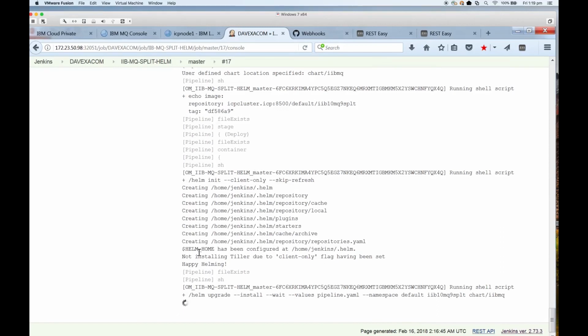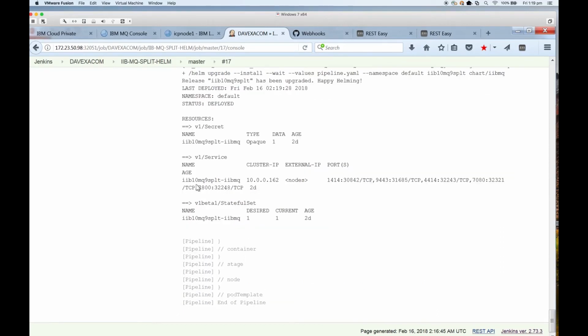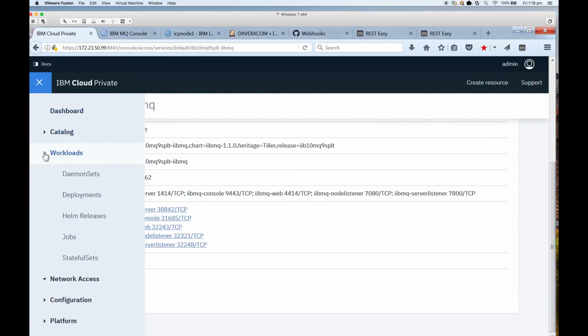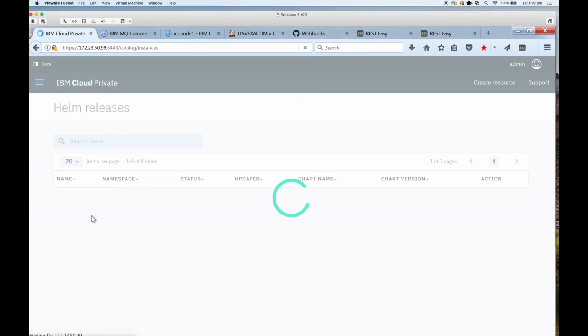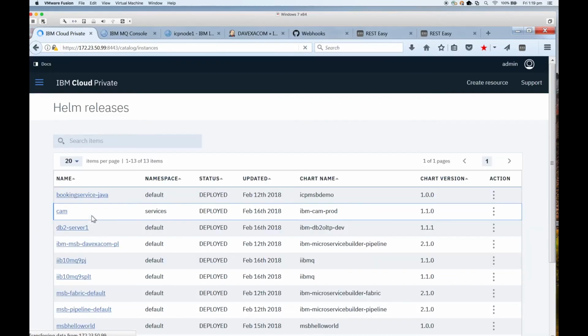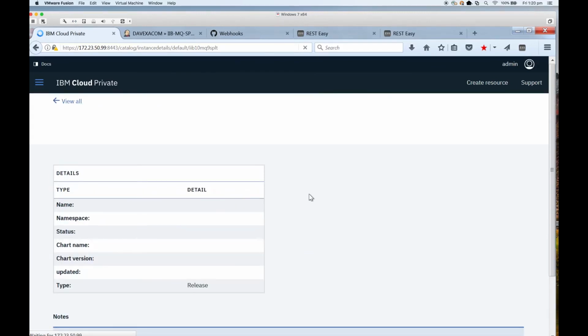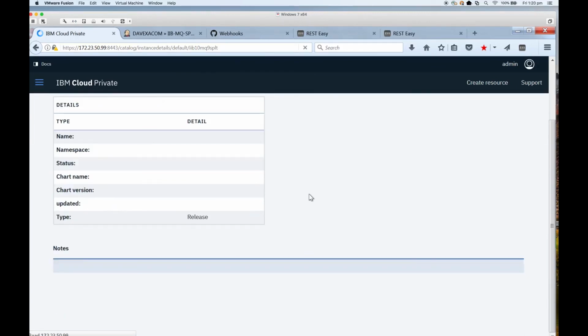Everything's starting to look good. We're doing the Helm install, finding our service name, and it looks to me like we're all done and dusted. Okay, so what we can do, remembering that we already had a Helm release there, what we're hoping has happened is we've completely replaced it. So let's kill off our nodes.